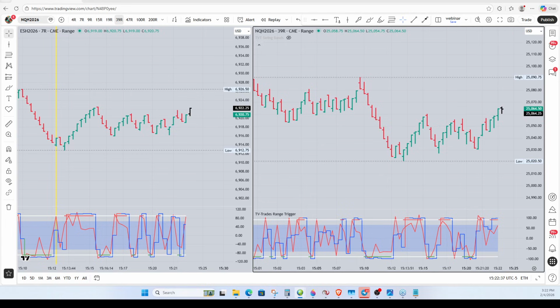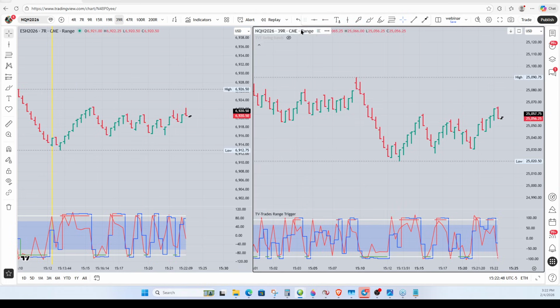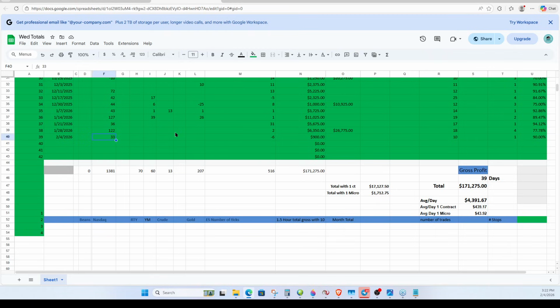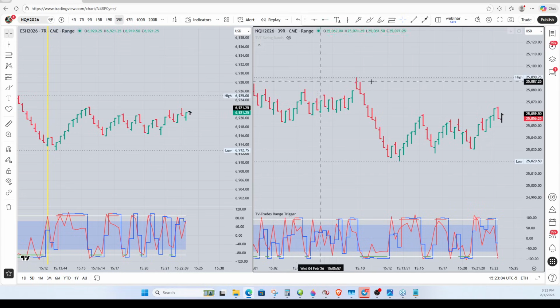Okay, I thought I got more than that. We got the 12 ticks on the ES, but it's only showing that I got 4 ticks on the NQ, so I'll put it in. This got 4, so that goes up to 37, and this actually goes to plus 6 now. And this goes to 12. There we go, that's a little better. And we're not even in the busy part yet. We still have a half an hour of trading left to go.